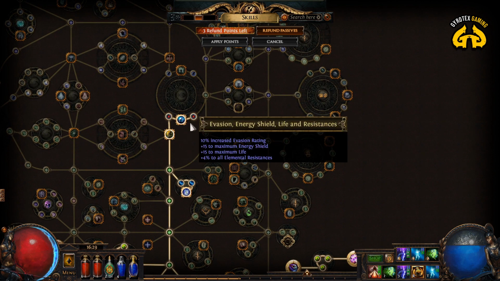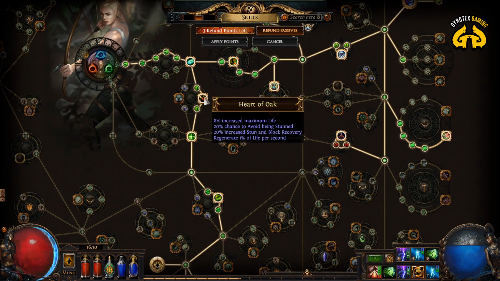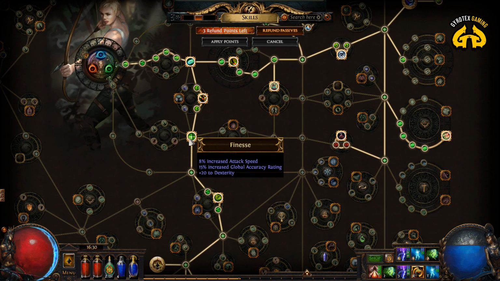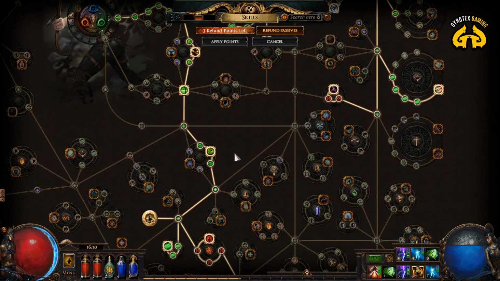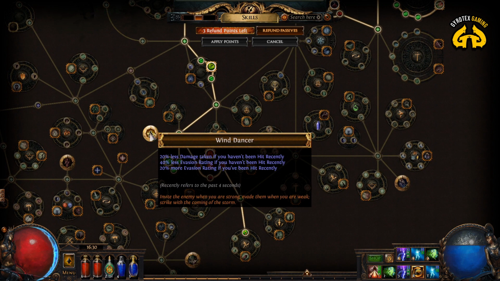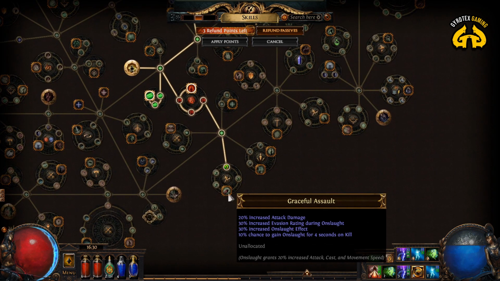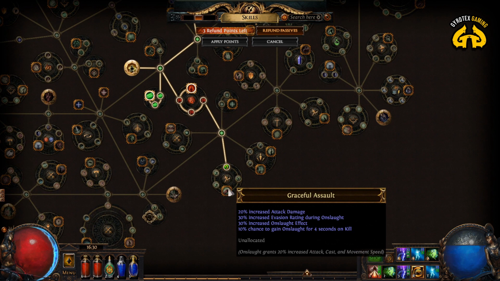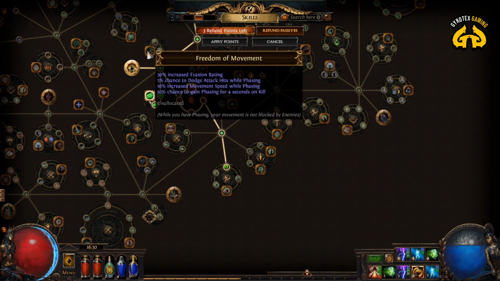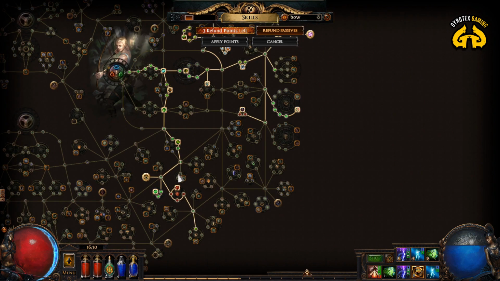Finally, we head back down to the lower segments of the passive skill tree, past the Heart of Oak, Finesse, Quick Step, and kinda aiming to take Wind Dancer as one of the key nodes in this area. I am planning currently to take Graceful Assault and the Freedom of Movement next to Wind Dancer, continuing to look for any bow damage increases and boosting my evasion, life, and elemental resistances if I can and wherever I can.